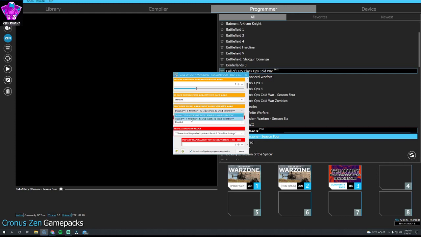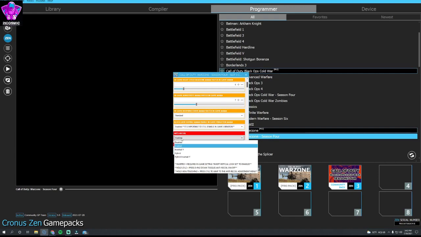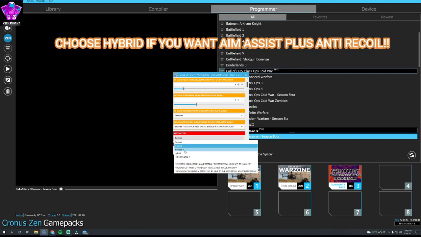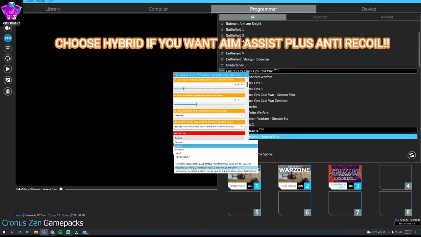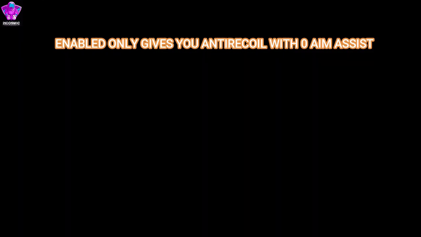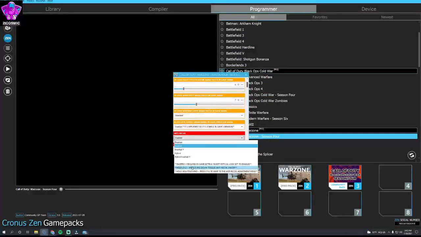Of course, we want to block the in-game rumble. Now, guys, when you're doing anti-recoil, you have a few different options. You have the hybrid, inverted, and all that. But just be aware, if you're in the game, you hold L2 as a trigger button and hit D down on the D-pad, you're going to turn your anti-recoil off. So just be aware of that.